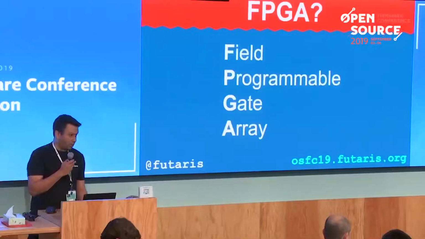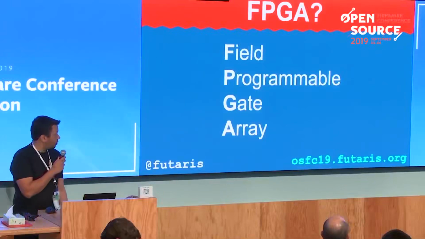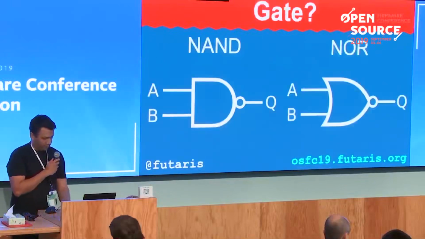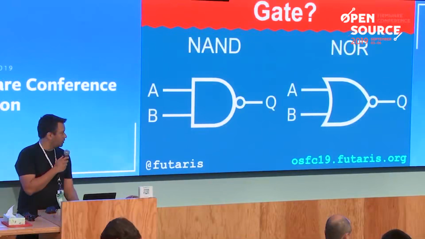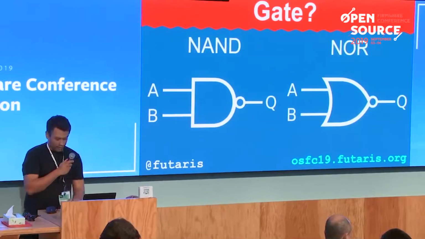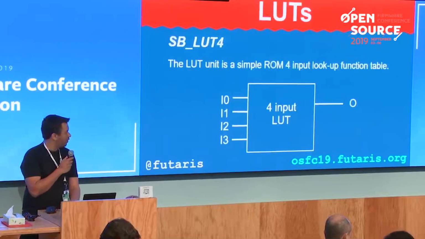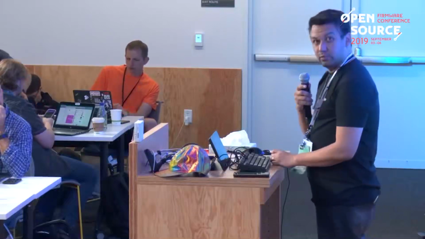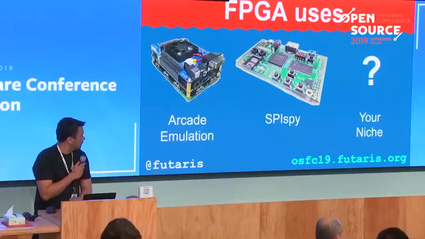And for those of you who don't know what an FPGA is, field programmable gate array. What's a gate? We'll put in two inputs and get an output, NAND gate, NOR gate. Go a bit further on from that, FPGAs are built up with these things called LUTs. So in an ICE40, you would have a LUT like this, 4 inputs, get an output. Get enough of these, and you can build up a microcontroller, CPU, anything in hardware. That's about as much depth as I'm going to go into on FPGAs.